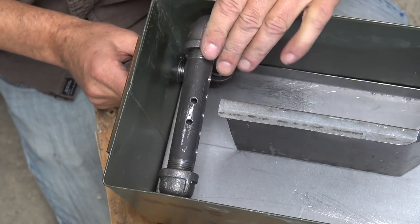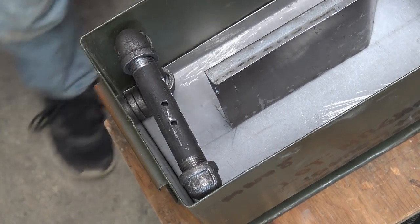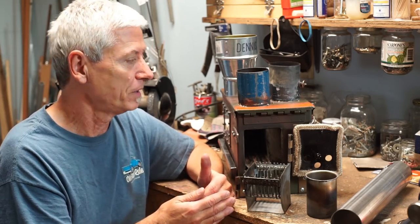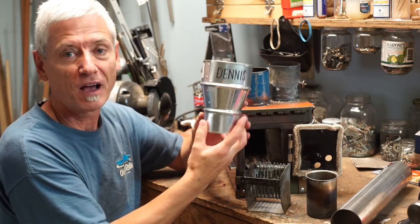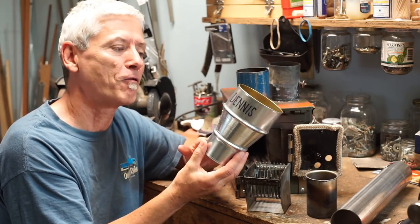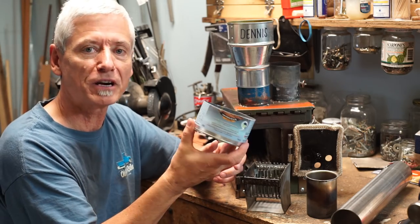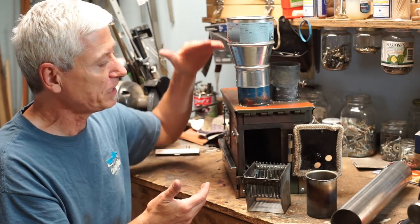As I filmed the original progress of making this stove, I knew there were some areas where I'd have to go back and explain, and one of them is the hopper. The concept is pretty basic — it's gravity fed. The components are this funnel or feeder, it's actually a hopper, which is why I call it Dennis. It just sits on the top. It's a three-by-four-inch duct adapter you can get at any hardware or heating place. To keep the smoke from coming out I made a lid, which is simply a one-quart can of Varathane cut up, which fits perfectly over Dennis.